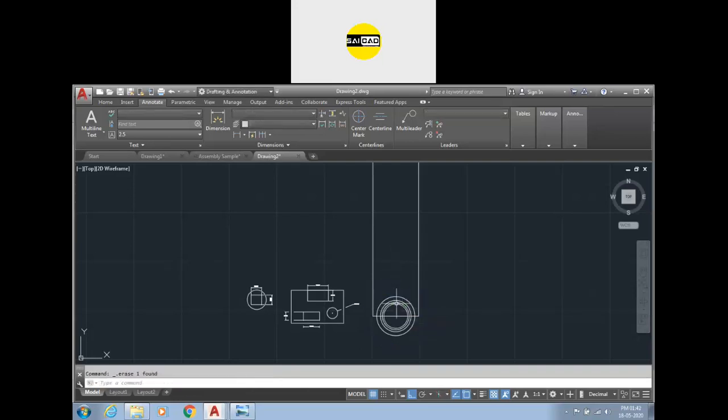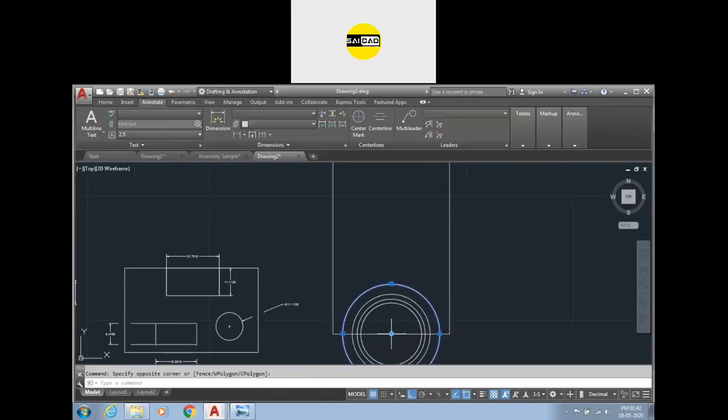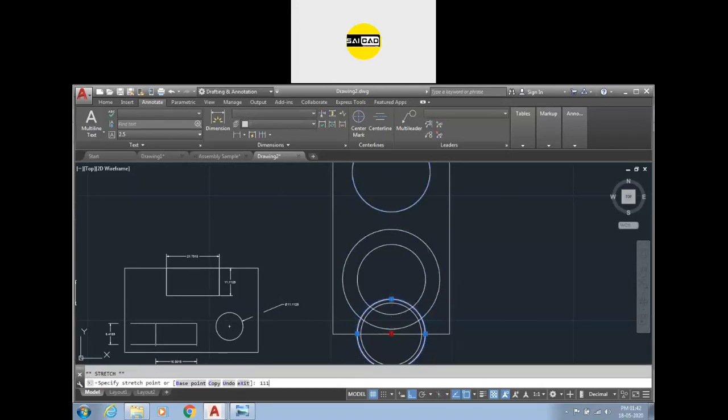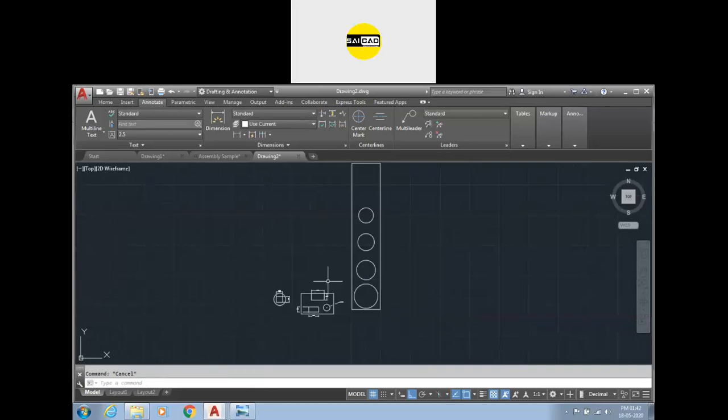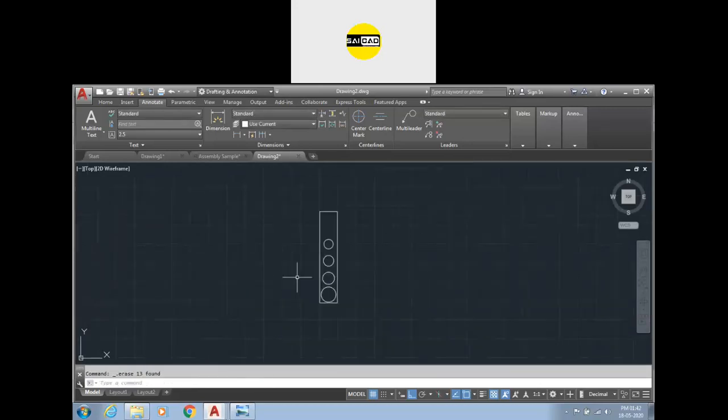Okay. We have some circles. This circle is at 22. This circle is at 55. This circle is at 111, and this circle is at 155. So we have some objects like that.